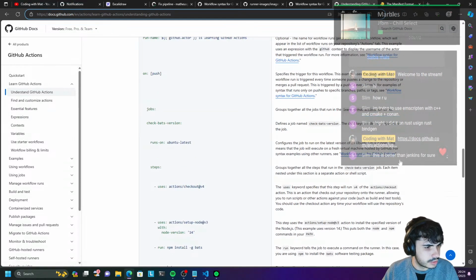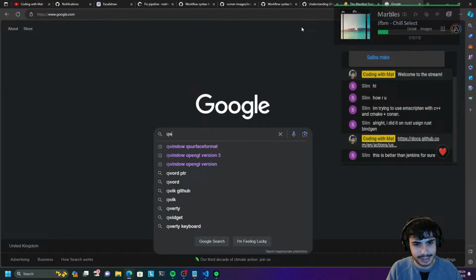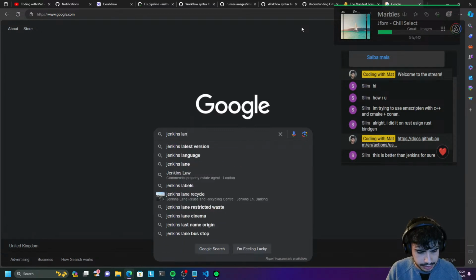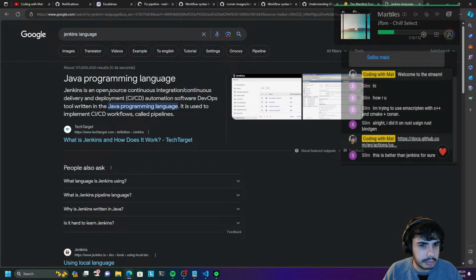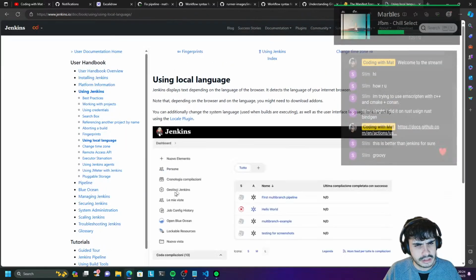This is better than Jenkins. Yeah, definitely better than Jenkins. Jenkins got their own language, right, Slim? We do actually have some Jenkins pipelines that work. It's like a Java language. I can't remember what it's called now. I remember doing a video on it. Groovy, yeah, that's the one. No, the way you describe pipeline, it's not Groovy, is it? Is it called Groovy?